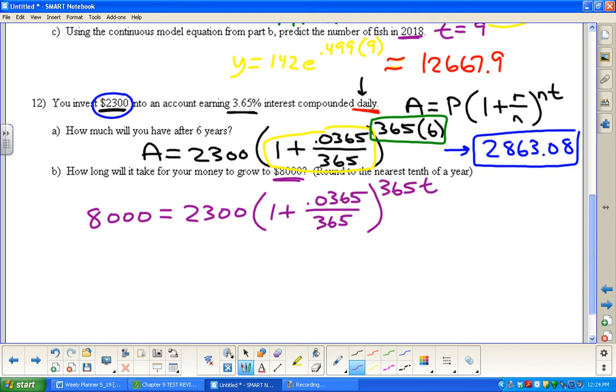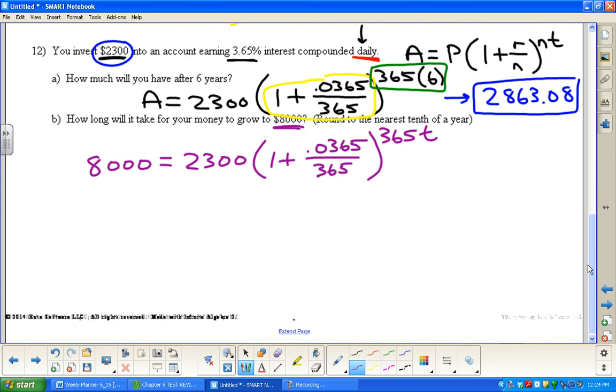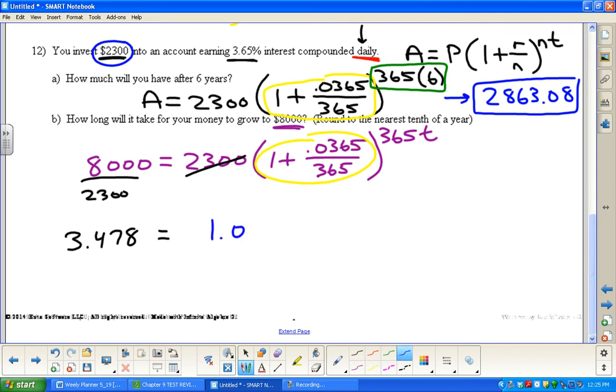Okay, so let's start doing some work here. We've got to solve for T. I would first divide both sides by 2,300. So if we divide both sides by the 2,300, that's basically gone. This side's giving me about 3.478. And again, don't round that too short, at least 3 decimal places. Inside of here, I know we did that before. I think that was 1.0001, but verify that on the calculator. So I'm just doing step-by-step simplifying here.